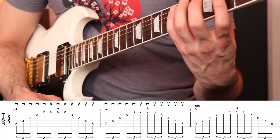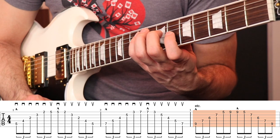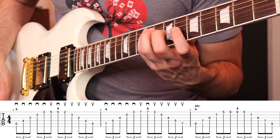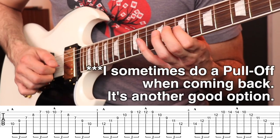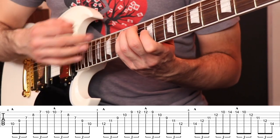We started with D major arpeggio, then went to E minor. Now we go to F sharp minor and play the same minor shape, except we start on the ninth fret of the fifth string — F sharp minor arpeggio. Then up to the 10th fret which is G — a major arpeggio shape like the very first one. Then move up to the 12th fret of the fifth string — that's A — and we do that major arpeggio again. I'm starting to speed up a little when demonstrating, but you can take your time.